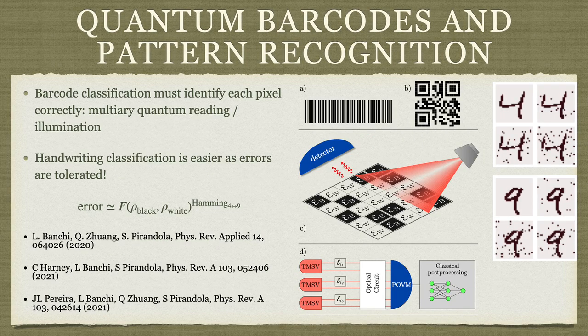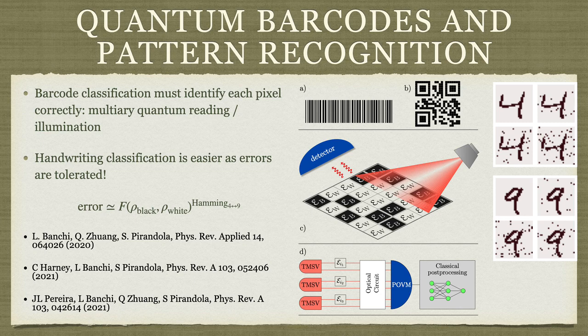Quantum light can also provide advantages for barcode decoding and pattern recognition, as we have shown in this recent series of papers shown in the bottom left corner. Here, each physical barcode is read using quantum light, and the different colors in the barcode physically correspond to different quantum channels that scatter light in a different way, for instance, using different wavelengths.